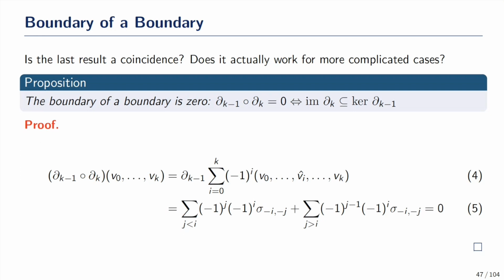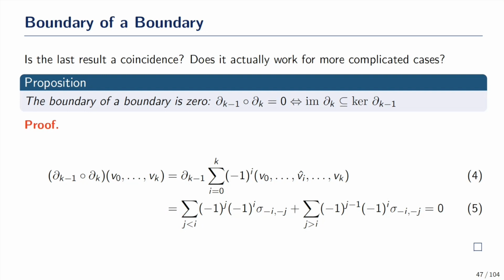Okay. And here the proof is super easy. Essentially, you apply the definition for the first boundary operator and then apply the second operator. Now notice that we can split this in two, right? First we need to remove one vertex from what's before v_i and another vertex from what's after. For what's before, it's just the usual definition you would expect. But for what's after, because this vertex has disappeared in the meantime, we need to shift the index of this -1 by 1, right? So we see that in the first sum we have -1 to the power j plus i, whereas here we have j plus i minus 1. Their parity is different, so one will be a minus and one will be a plus. They cancel and this is 0.